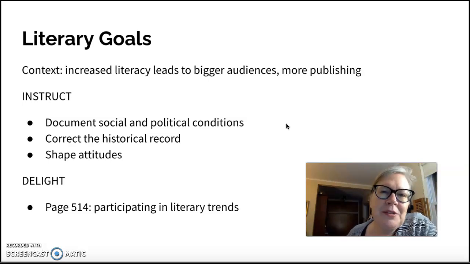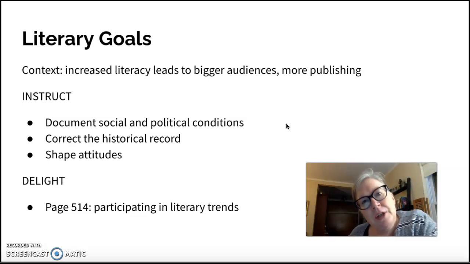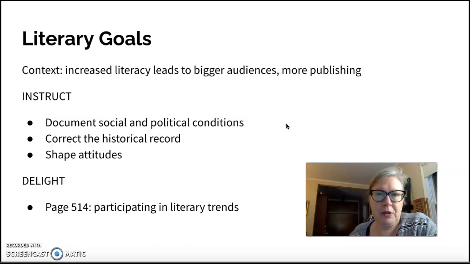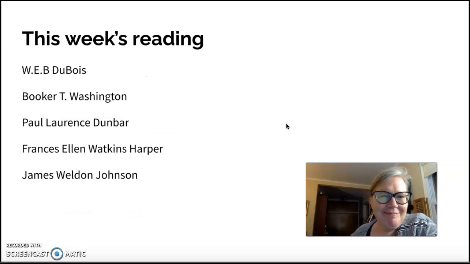In literary realism, the broader literary movement occurring after the Civil War, these authors almost always had a didactic purpose. They wanted to teach a lesson to their readers. So I want you to think about that when you're reading Mr. Cornelius Johnson, Office Seeker, the short story by Dunbar. If there's a lesson in this story, what might it be?